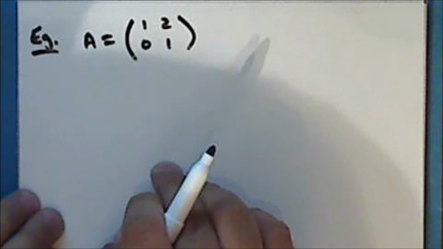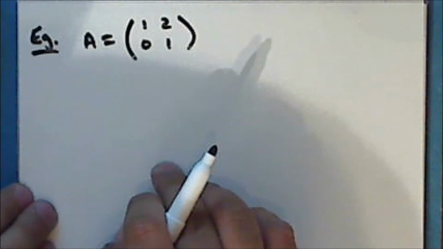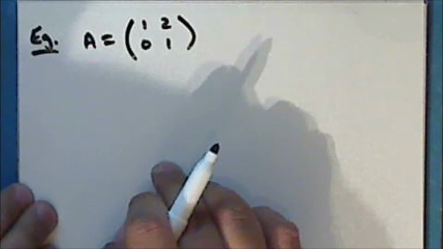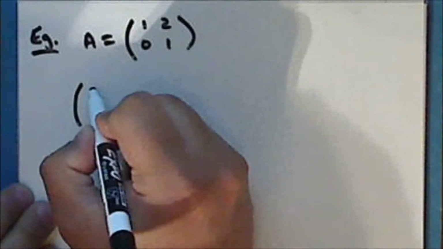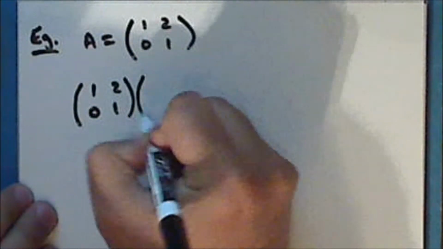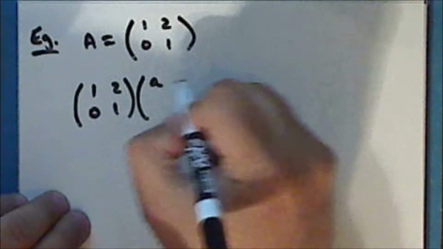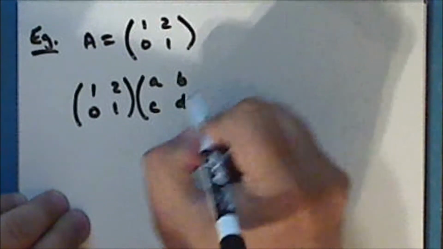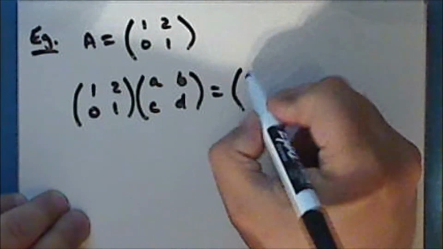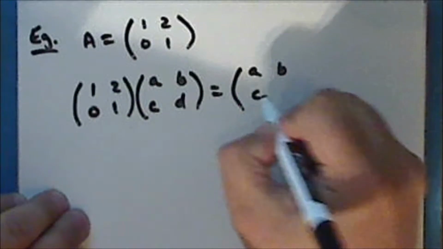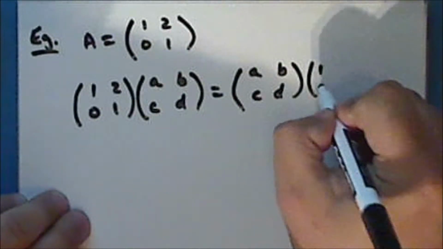And in the second exercise, we have a 2 by 2 matrix A with columns 1, 0, 2, 1. And we need to find a 2 by 2 matrix B that is not the zero matrix and is not the identity matrix, such that A times B is equal to B times A. So we'll set up the equation, the matrix A times the 2 by 2 matrix with rows a, b, c, d is equal to the 2 by 2 matrix a, b, c, d times the matrix A.